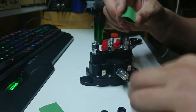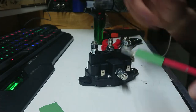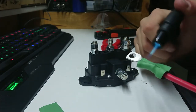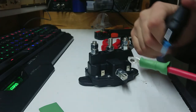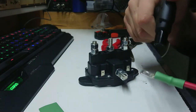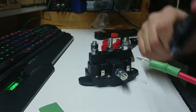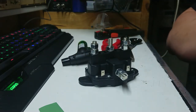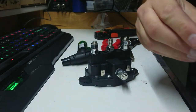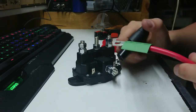Right, I found some heat shrink and I trimmed it. It's green and not red, but you know, it needs to insulate rather than look pretty. I think the bright red wire probably gives away that it's a positive lead. That, and it'll be connected to the big fat positive junction right at the front of the Argo. And that'll just stop accidental shorts across the terminals, which could be a bit catastrophic for the fuse. So let's position this in here as well.